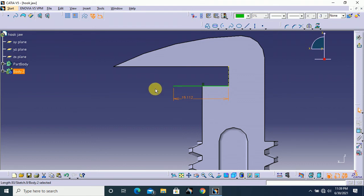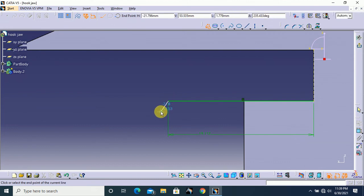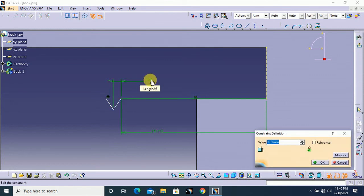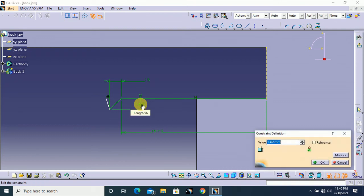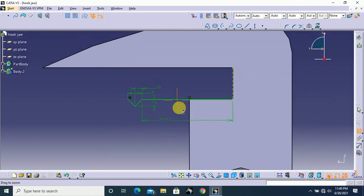Next, we need to create teeth here also, so I select profile and I draw one teeth. The dimension. Select constraint, and here this one is horizontal, the value 1.5 mm. Next, vertical, this is also 1.5 mm, and the distance between these 2 points is 3 mm. That's all.